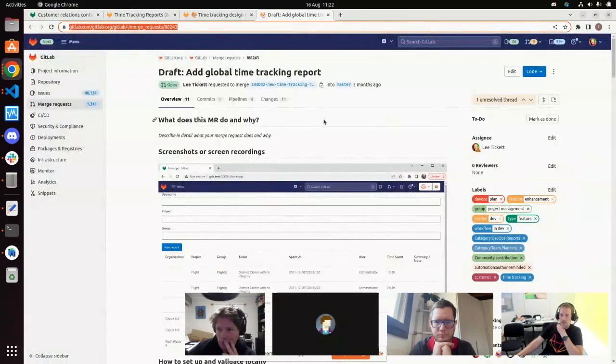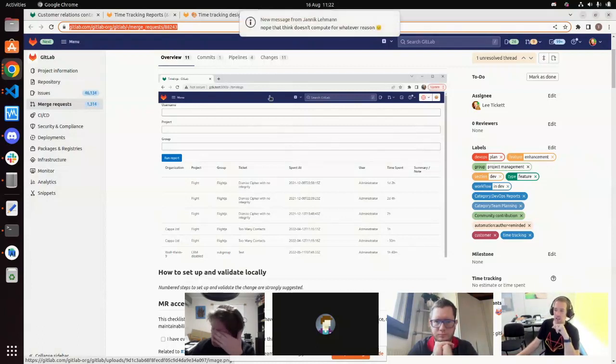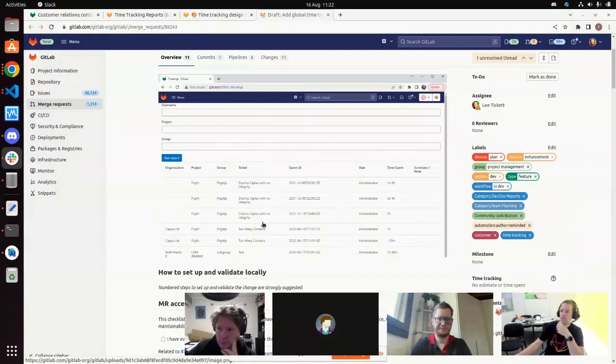The MR that I started a couple of months ago, just when I had a bit of free time that I haven't had any since, was to abstract, if that's the right term, this from the issuable to more of a reusable component or a global component.